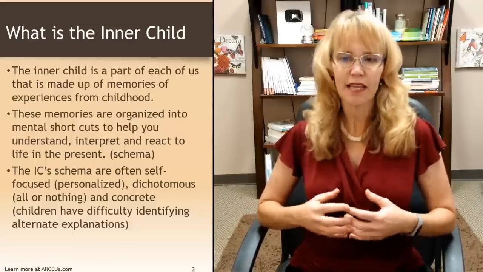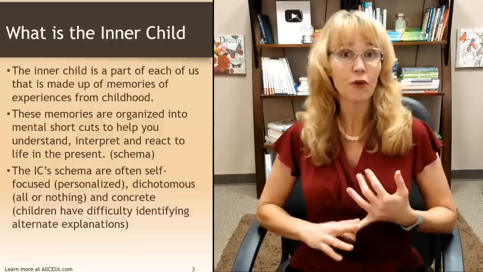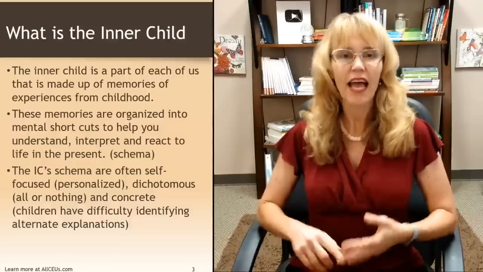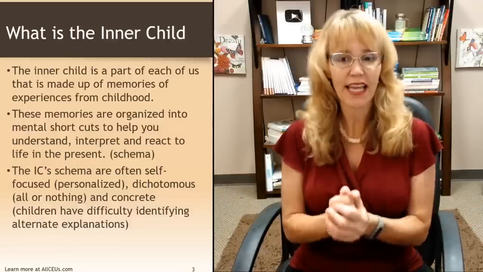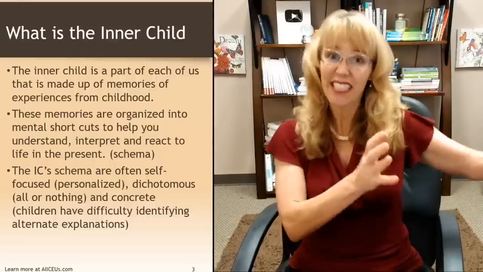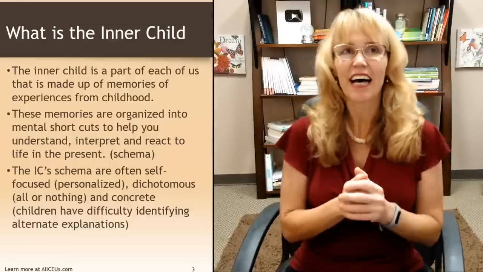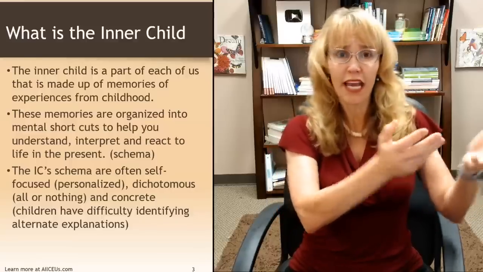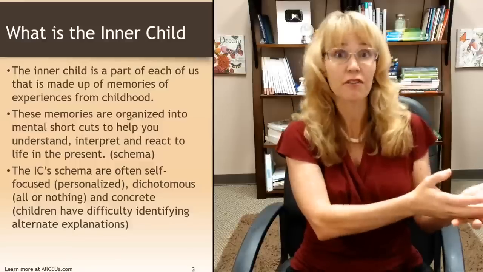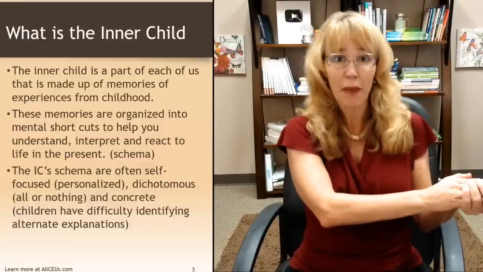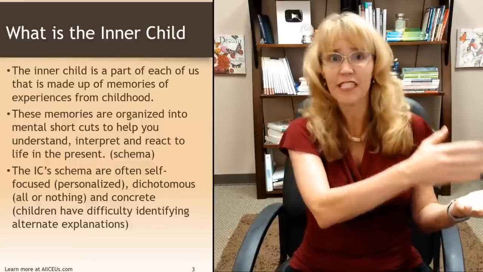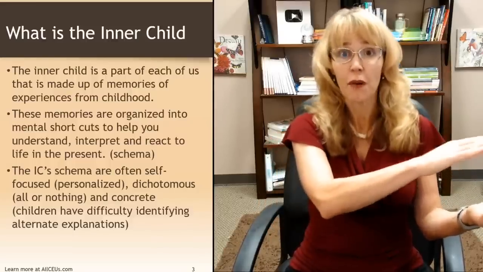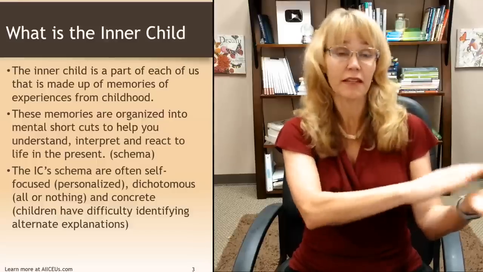The inner child schema, as I mentioned, is often self-focused or very personalized, dichotomous, all or nothing, and concrete or narrow because when they're very young, they actually can't identify alternate explanations. They can't think, well, my caregiver who is addicted to heroin is engaging in these behaviors because they are very depressed, because they're very sad. They think, I must be doing something to make my parents sad that is making them do this.